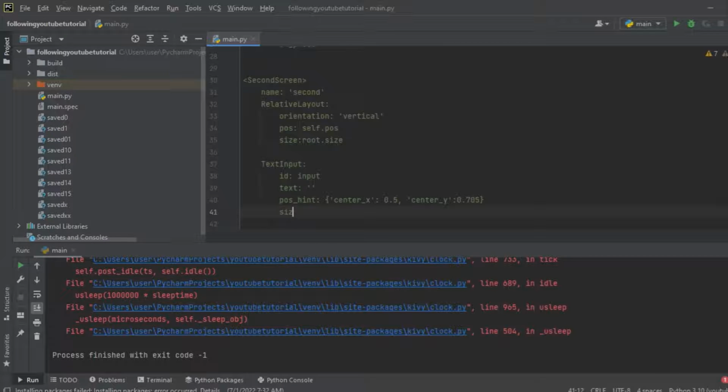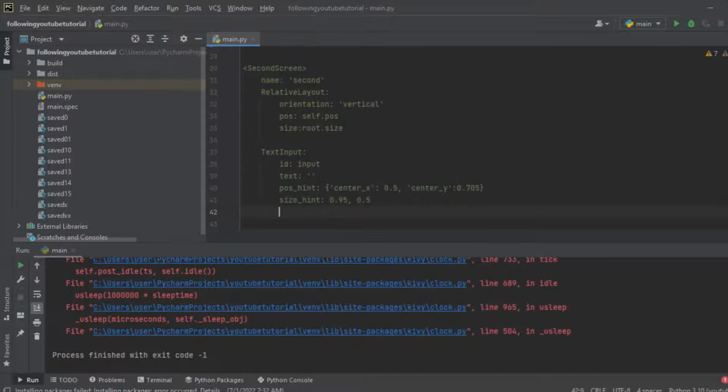Size, we're going to give it its size. Size dot size dot hint, which is 0.95 and 0.5. We are just defining how the text input will look like.